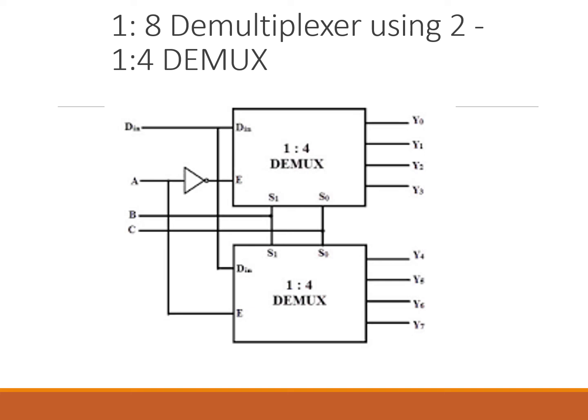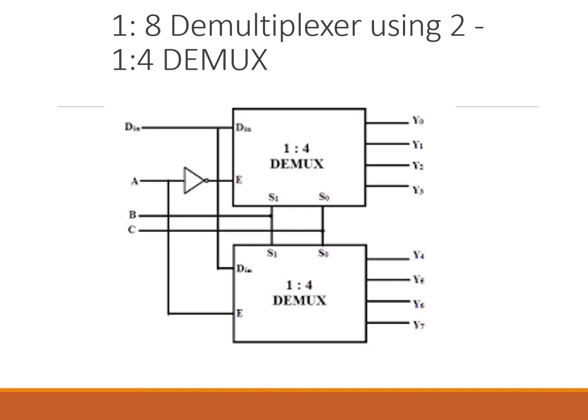How can we design that? We can combine two 1:4 demultiplexers like this. How many select lines do we need? We need two select lines. We already know that we are supposed to give an enable input. If the enable input is 0, we can consider 4 outputs, that is from 0 to 3. Having enable as high, we can connect it to 4 more lines.